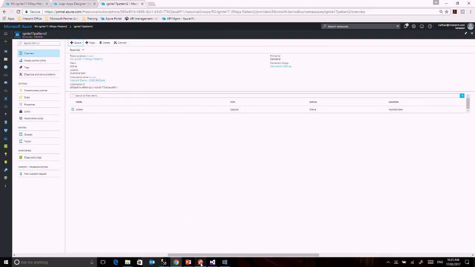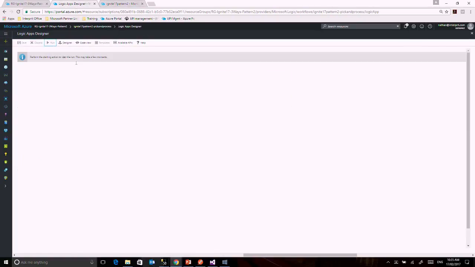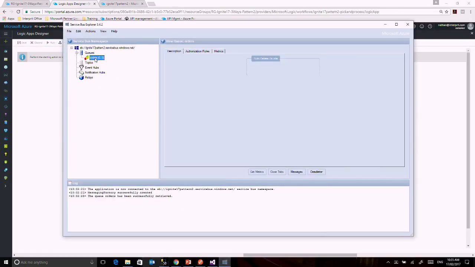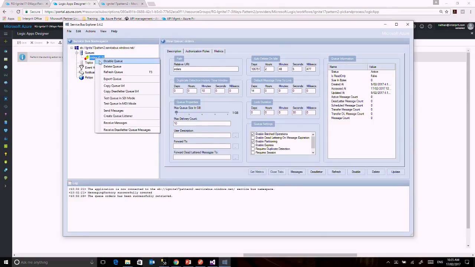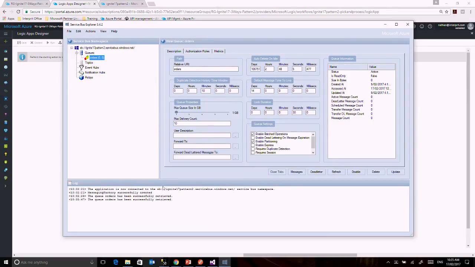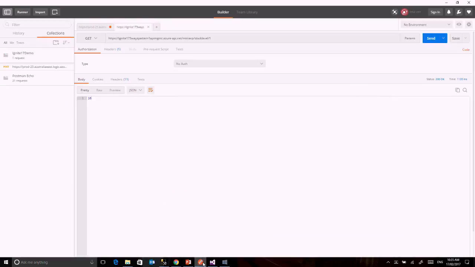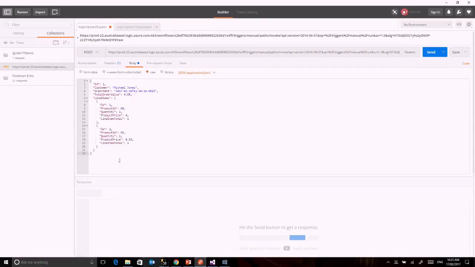So let's try that out. Let's add something to the queue and process it. In order for that to happen, I'll put that into run so we can see when something's coming through. This is a tool called Service Bus Explorer, which lets me look at if there's anything in the queue. And then I'm going to use Postman to post something.